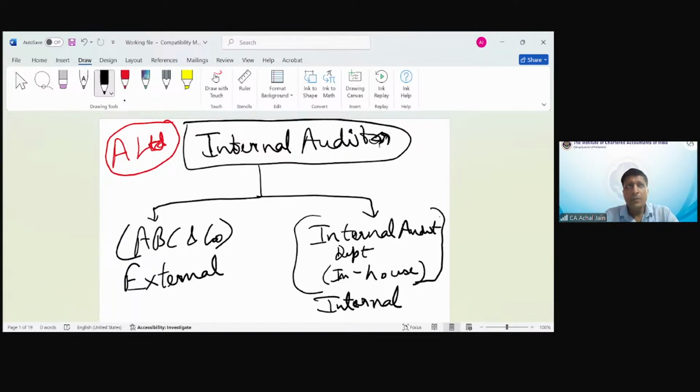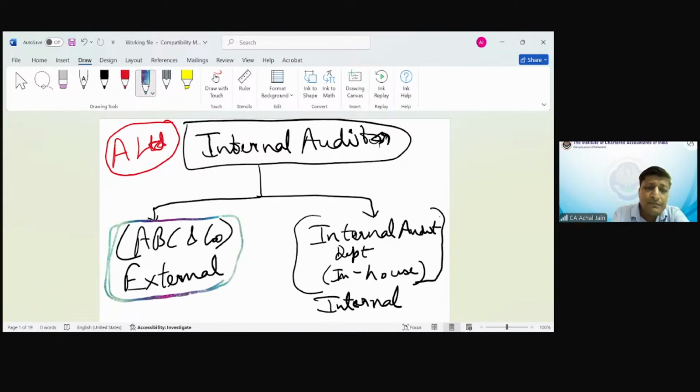Now I'm also trying to explain some of the challenges which you practically face. When it comes to an external party, for example ABC and company, ABC is a third party. For a third party to maintain independence, will that be a problem? No problem, sir. So when it comes to an external internal auditor, independence will not be a challenge. Of course, you need to evaluate that. You need to ensure that independence is there, but that's not a challenge.